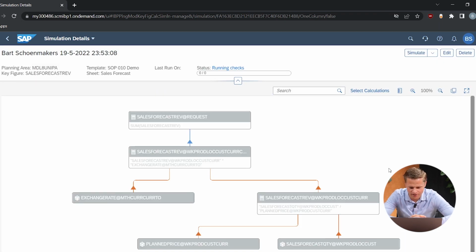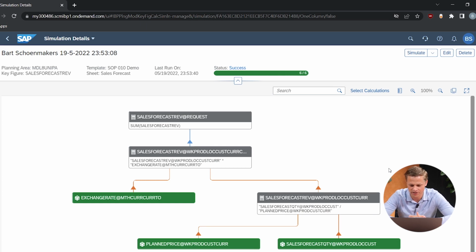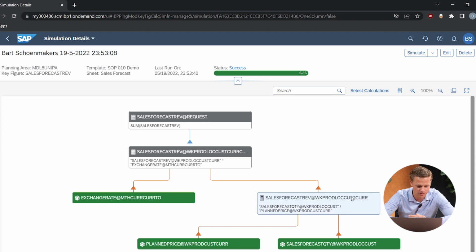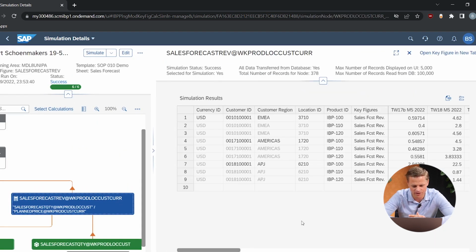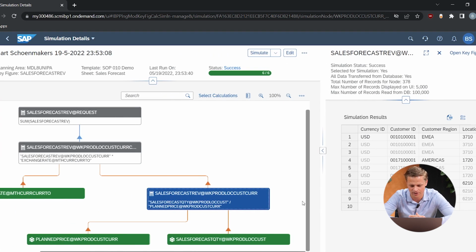As can be seen here, it only takes a few seconds to simulate the run. The tool creates a calculation graph that helps to understand the calculation chain. We can look at the output of the interim calculations from easy-to-read tables. As we see here in the table, the value for the revenue does not seem logical, which means something should be wrong in the calculation.